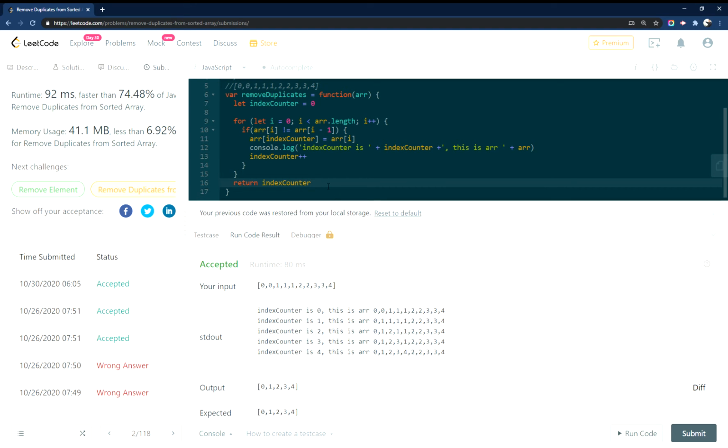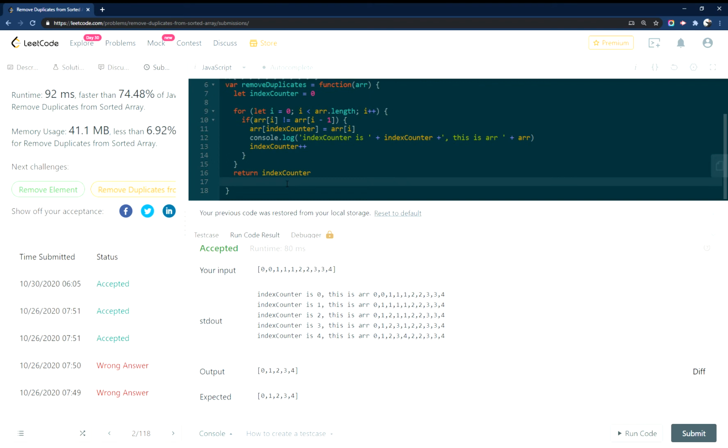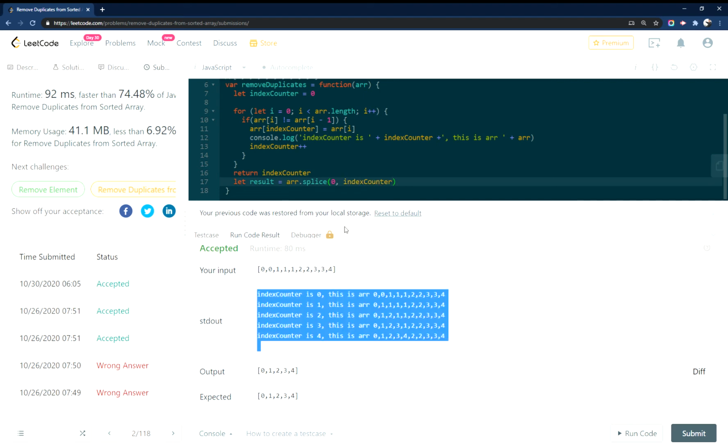So a couple of things with this. One, if we wanted to return the actual value of that array, we could just do let result equals array dot splice, 0 through index counter, and that would give us that section.